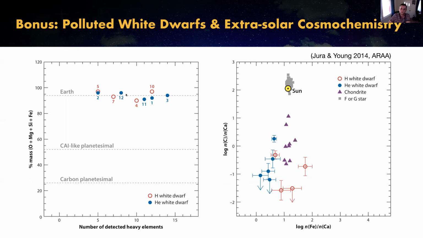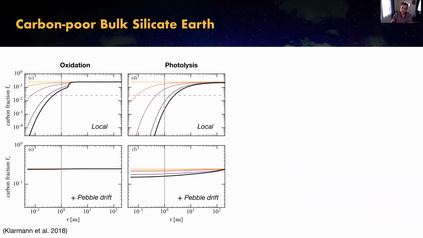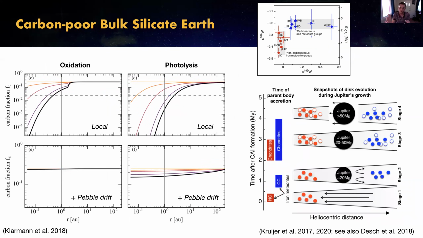Everything is Earth-like. And also, if you plot the carbon abundance, it falls sort of here, right? Orders of magnitude below the sun. And I tried to guess where the Earth would be. I figured it would be sort of around here. Tried to make the symbol bigger, so it had a larger chance of being in the right spot, but sort of over there. So yeah, this is somewhat surprising to me, right? Because this picture here is sort of suggesting that to form a carbon depleted Earth, you need Jupiter to form early and block the drift of pebbles and so on.